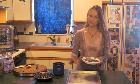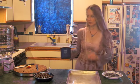And I know you've probably eaten sunflower seeds out of the shell many times. They're delicious and great for you. But here's a way you can use sunflower seeds to get fresh greens.